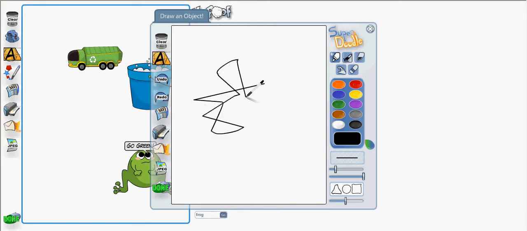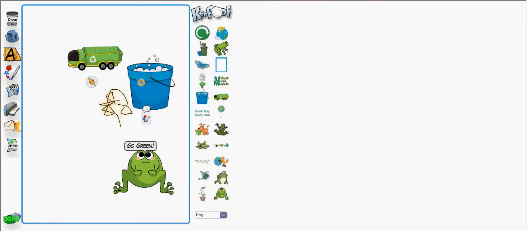And you can just scribble, you can make a picture, you can write words, whatever you want to do. When you're finished, you say done, and it will put the image on your picture here. It's pretty cool. Okay, finally you can save. We're not going to print, we're not going to email. We'll talk about saving it as a JPEG later, but for now you can save it in your inventory.